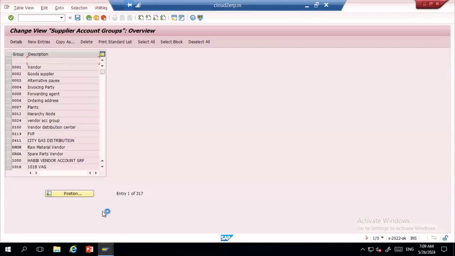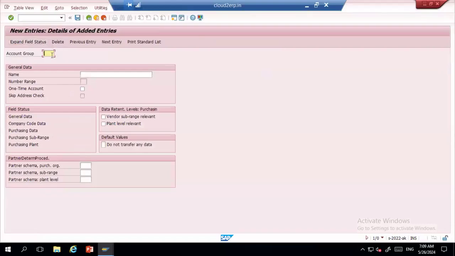So here we will be creating the vendor account group. So it is just a new entry. Click on new entry. Name the vendor account group what you need to name. For example, I keep B15. I give the name, for example, batch 15 vendor account group. And here you have the number range. As of now, it is frozen. I'll tell you from where to assign the number range. From here, you will not be able to assign the number range.